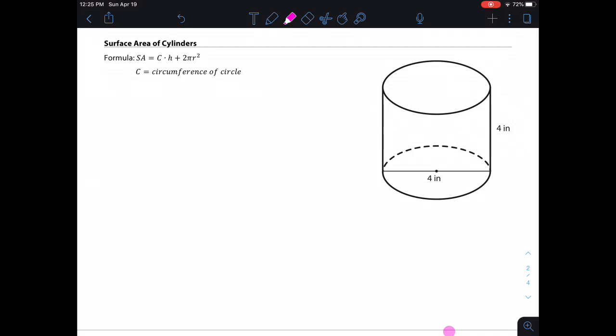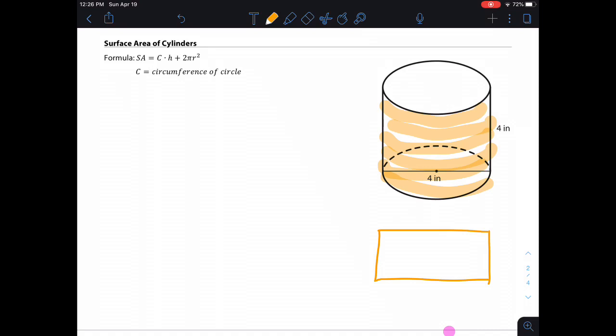So let's back up and now look at the other part. The other part is the trickier part, actually. So if you've ever taken the label off of the side of a can, so here we go. If this is the side of the can, and you take the label off the side of the can, what you get is a rectangle. You end up with a rectangular piece of paper if you've ever taken the label off like a can of soup or something like that.